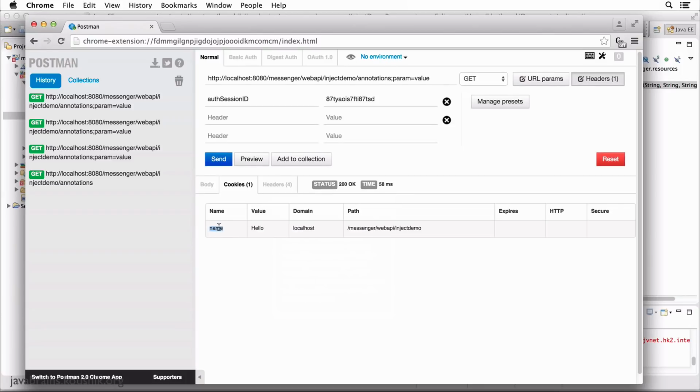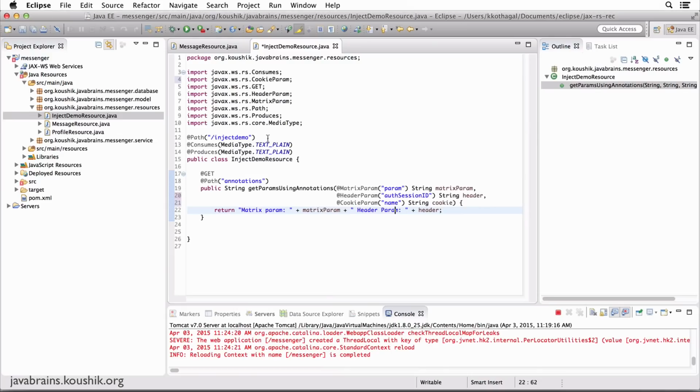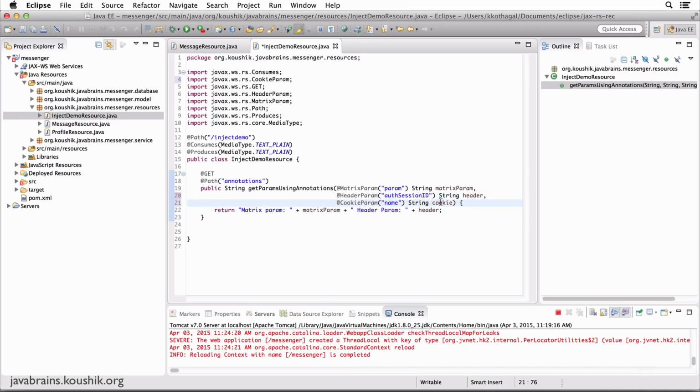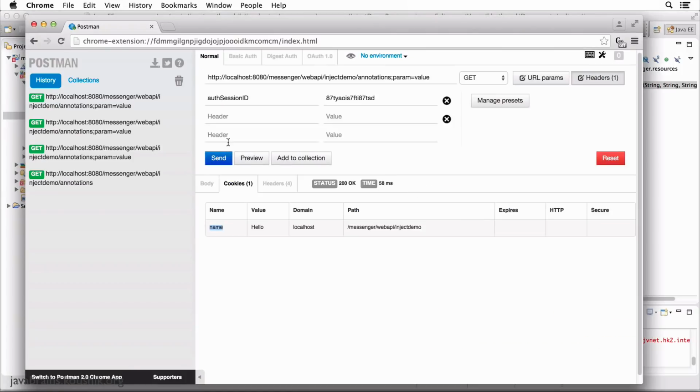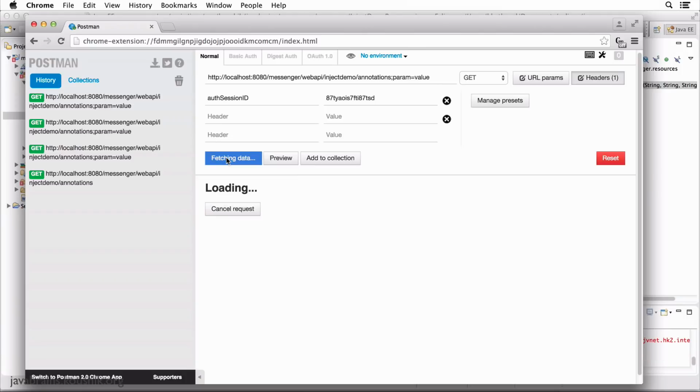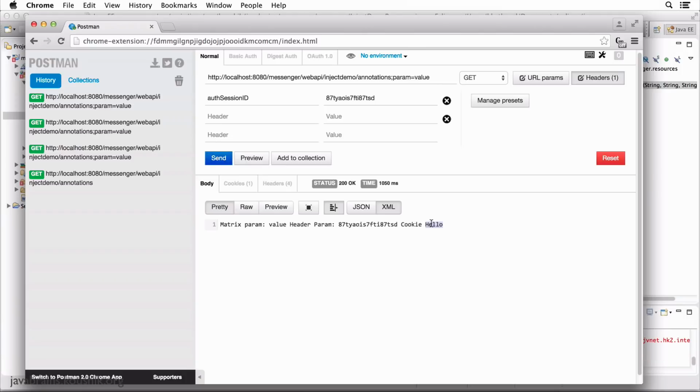So I have a test cookie over here with the name and the value being hello. So I can access that over here. I just pass in the cookie name, here it's name, and I can get the value of that cookie. So I'm going to just print that out. And if I access this again, I get the cookie value.